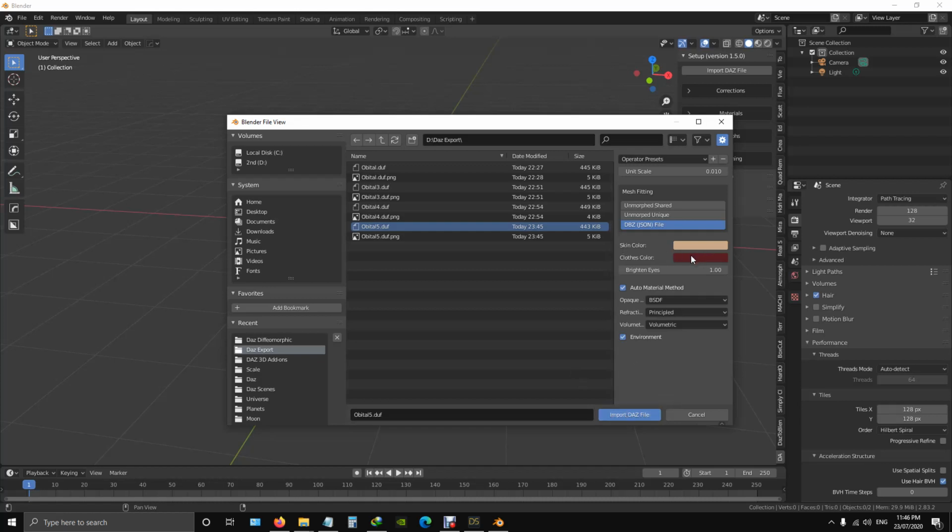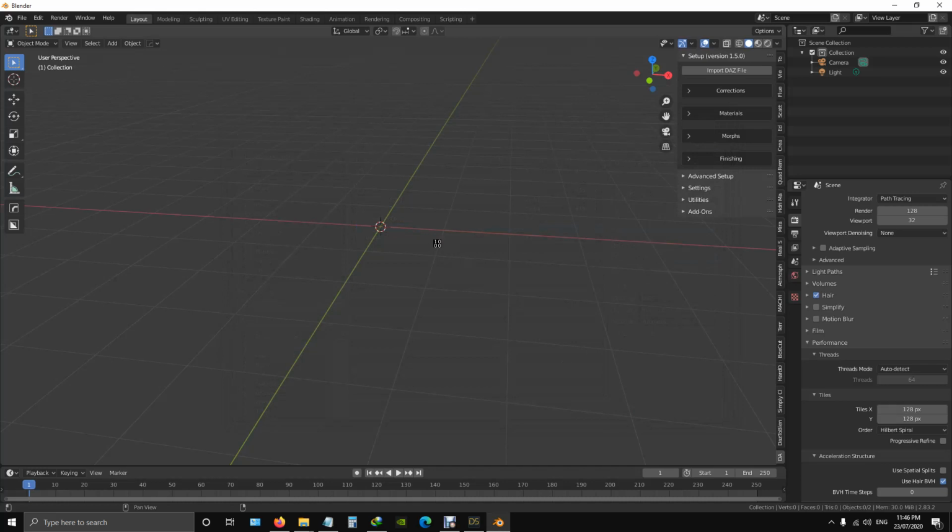Now you can see here there's a little bit of customization of how it comes up. Let's just change this to, say, a light blue for the clothes and orange for the skin, and leave everything else by default. So, and we'll go import.